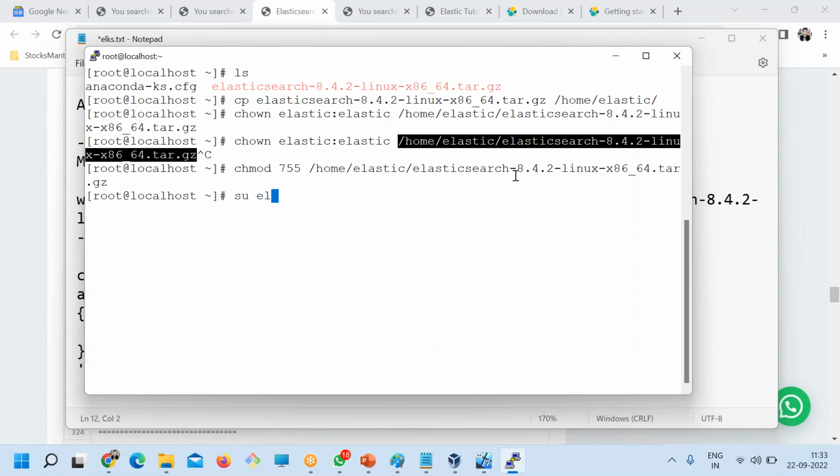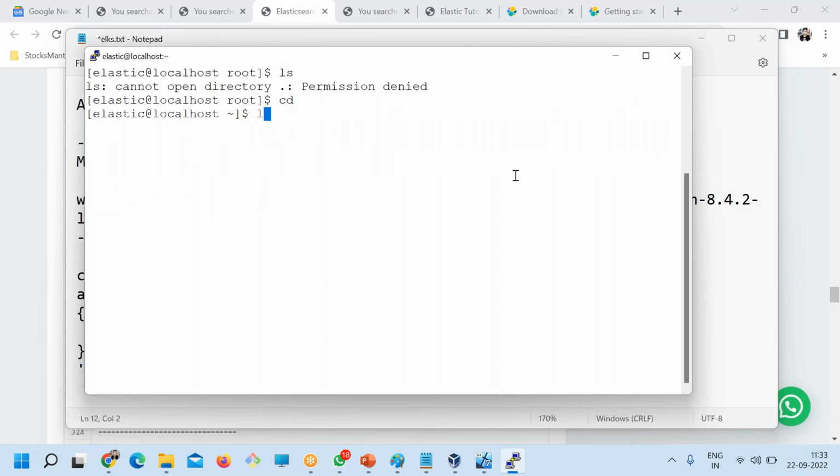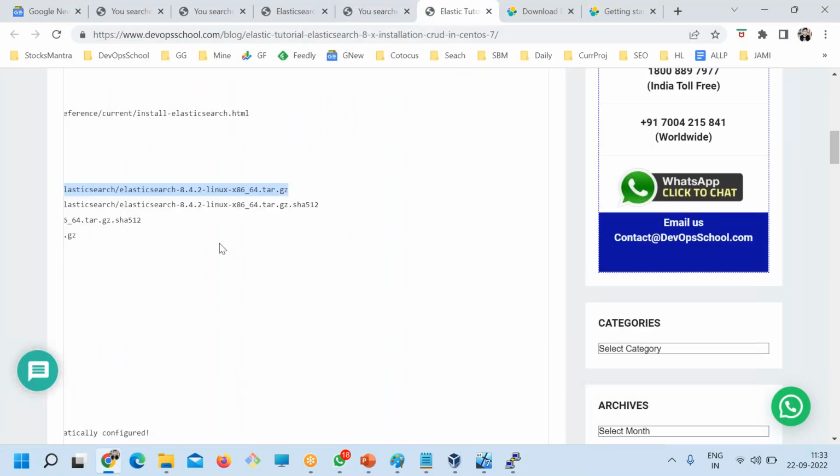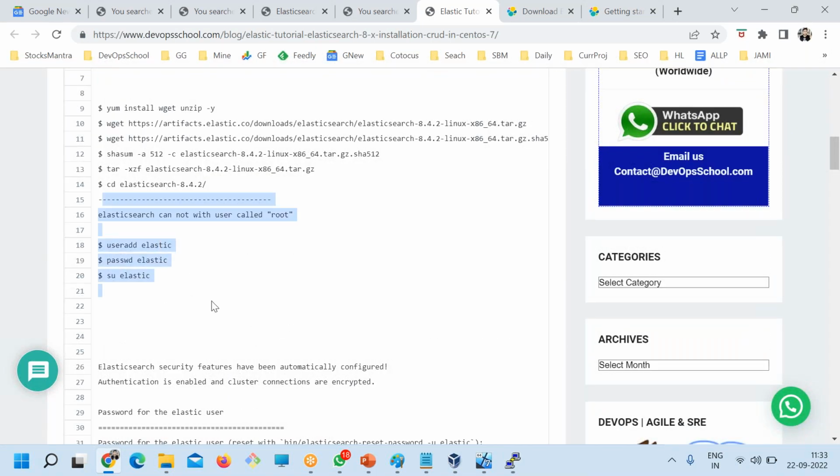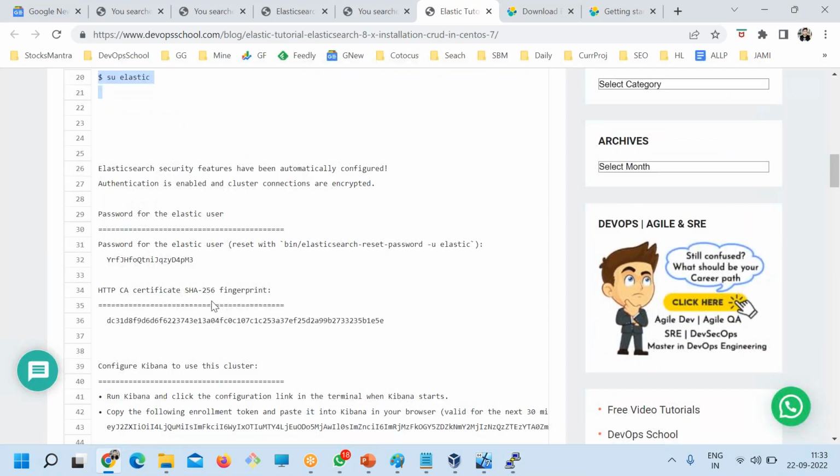And now su elastic. So now guys, I logged in as elastic. I'll go to my home directory. I have this file. Did all of you understand so far? Yes, Rajesh. Now all these commands, don't worry about that. You have these commands in my notes. All of it is here. So you can do that.